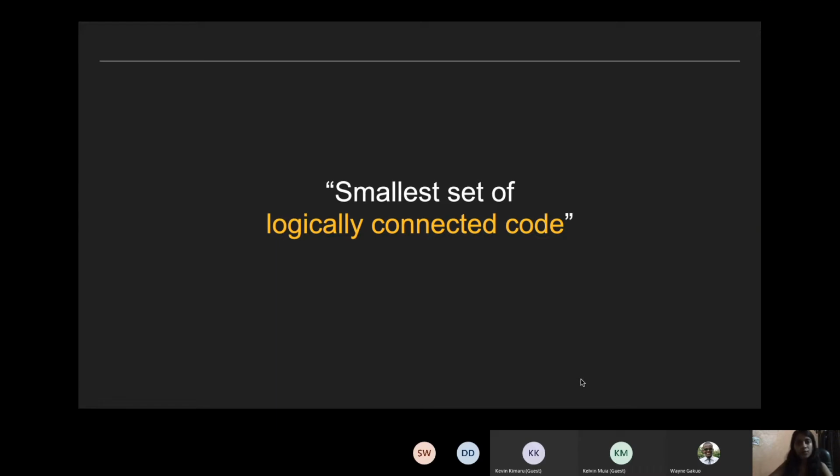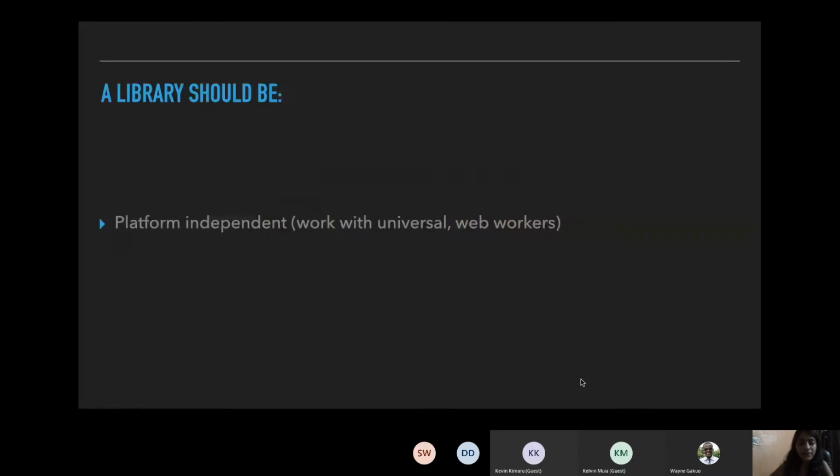So there's a lot of code that has some purpose, a dedicated feature that it's trying to provide, and all of that is logically connected, bundled well, and it's the smallest set that you can build, and the purpose of it is to maybe just solve some functionality. Just take the example of styling components, for example, right? The document is called the Angular Package Format, and let's keep it for a bit later because we'll talk about it then.